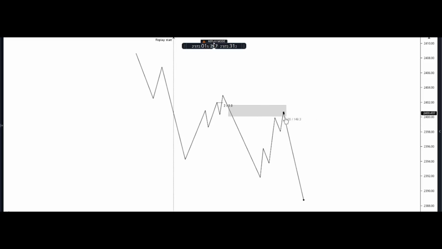I want you to understand that. So price will come and tap into this 70 to 80% of the time. It will respect this fair value gap and start going down or upward depending on the direction of the market. Simple. So that's the strategy. You can use it on any time frame, on any instrument, any asset. Only that you need to follow the rules.